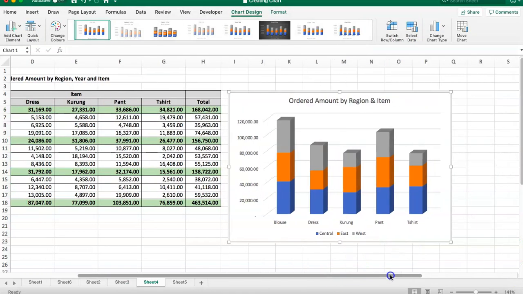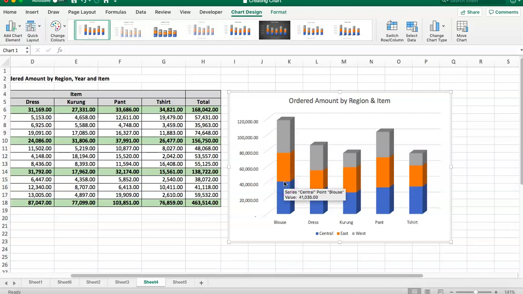Right now, if people ask you, I want to know about blouse in Central. So it's very difficult to tell, right? You're going to say, oh, it's below 40,000. Then how about in East? You try to look at this range. How much is it actually? You have to deduct here minus this one. That's not going to be helpful for the users.